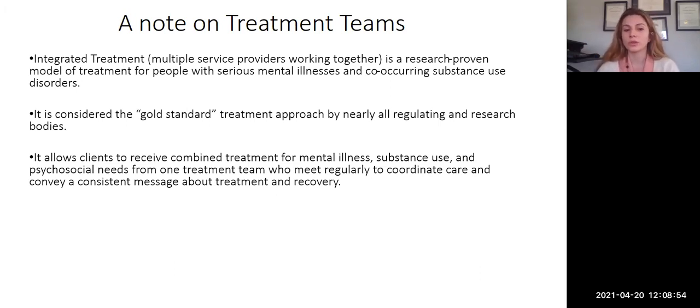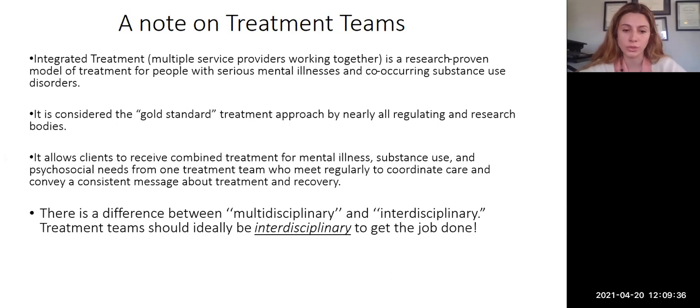Because we know with substance use disorder, the vast majority have some comorbid mental illness or symptomatology that is either behind or exacerbating the substance use. They also have really profound psychosocial needs or deficits. Being able to regularly coordinate care with all of the individuals working with that patient allows us to provide a consistent message about treatment and recovery. It also allows us to work together to support that individual, rather than only being responsible for one piece of the pie, helping to meet all of those needs because they're really interconnected.